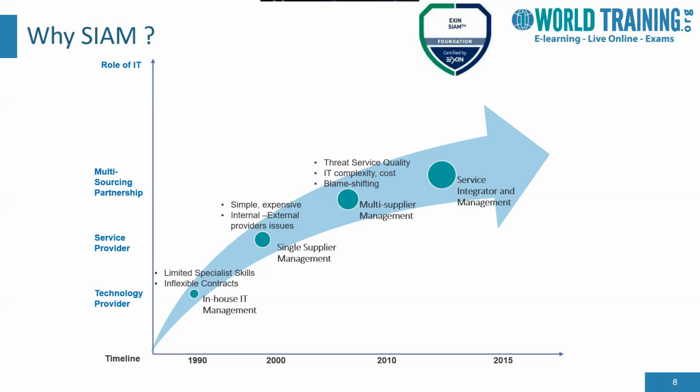So when I look at better, quicker, and cheaper services, there are chances that you might increase your internal cost. At the same time, if the cost is not increased to render services, the service quality consumed by the end user is deteriorated. And of course, the relationship in this multi-sourcing environment is also not good, because suppliers are working independently, in silos. So the blame which was given to the single supplier earlier has now shifted to multi-supplier scenarios.